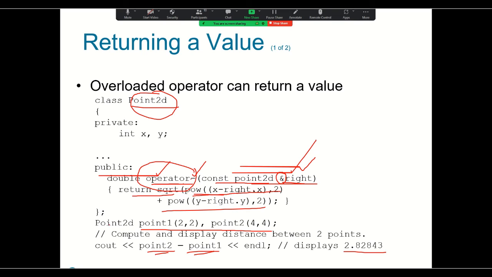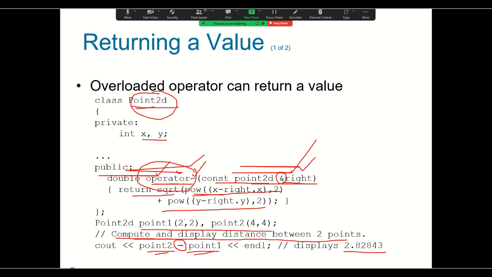Then in the main function, we are creating two instances of the Point2D object. x and y are defined as 2, 2 and 4, 4. We are defining the distance between these 2 points. When you implement it using the overloaded operator, you simply use the basic minus operator, because you have already defined it within your own class.